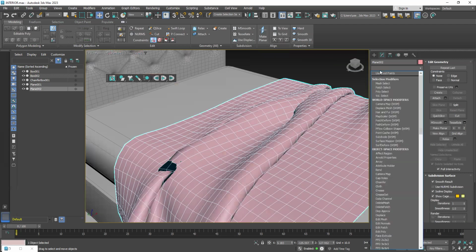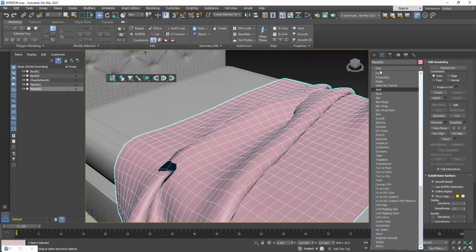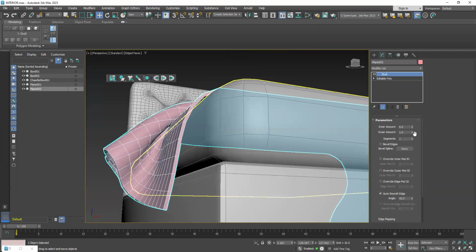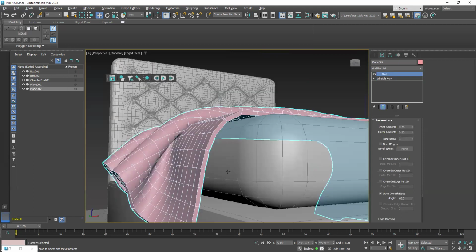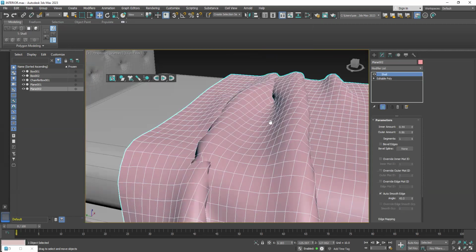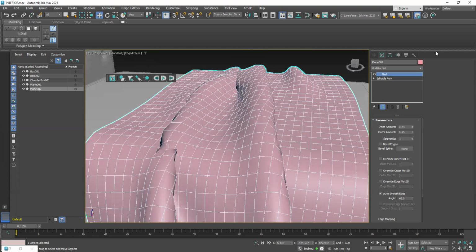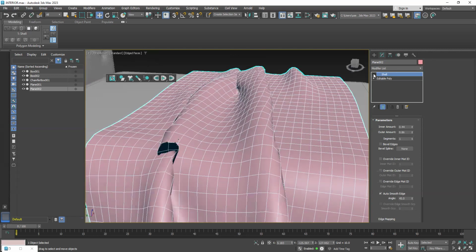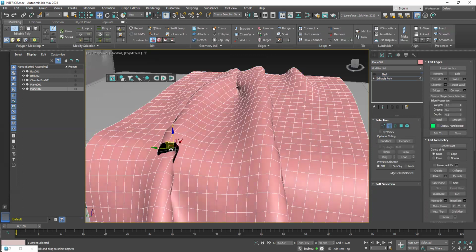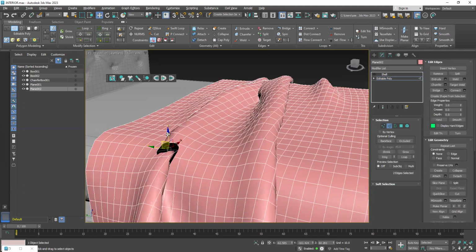So select the modifier and click on the shell, click the shell. Yes, we got this one. The shell amount. Okay, the blanket looks good. It's nice. Now I need to sculpt over here. It is not okay because it's intersecting. So go to the shell off, editable poly, go to the edge mode, select these two particular edges and push it in.